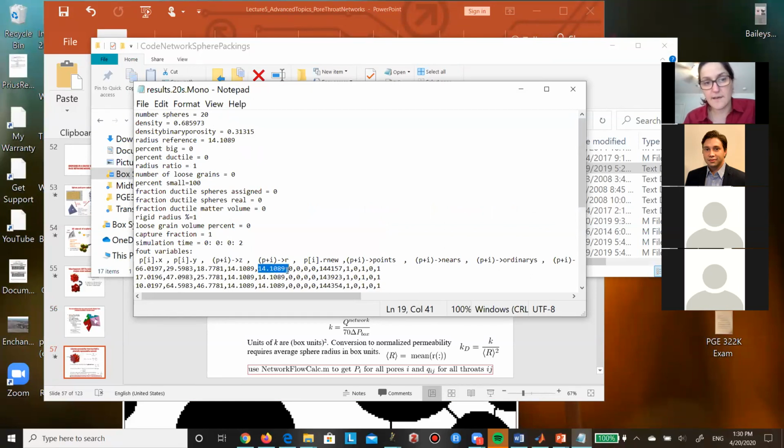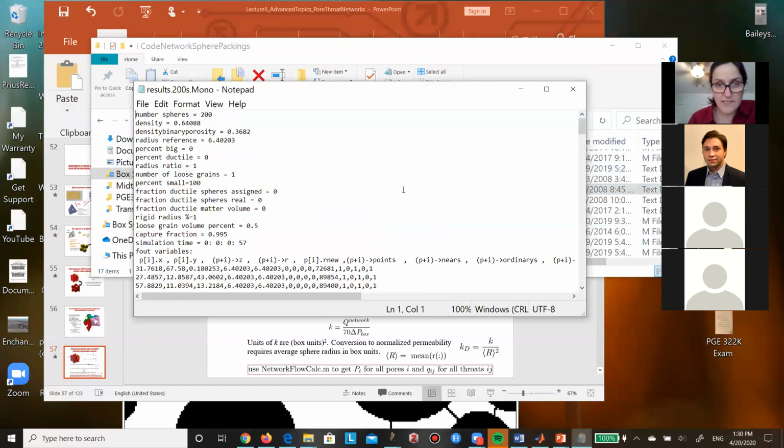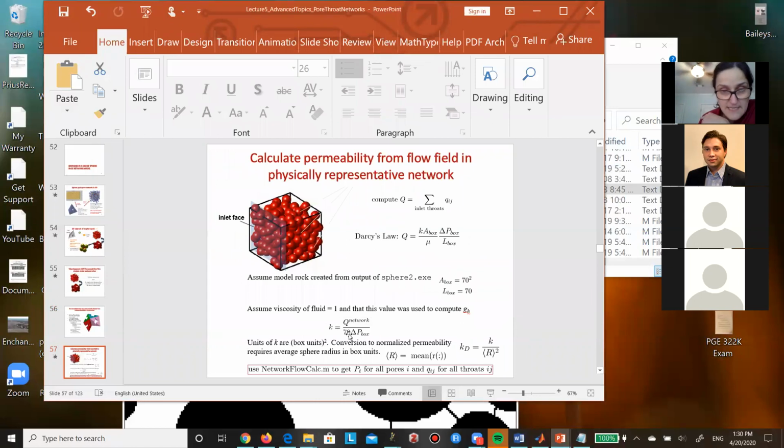The radii here are 14 within that box of 70. Now, if you open a different packing, let's say where you ask for 200 grains, then the radii will be smaller. So again, these radii are always just trying to fill a box that is 70 cubed. So they should always be normalized if you're interested in anything, and multiplied by whatever. And this is also what the number 70 in the formula is.